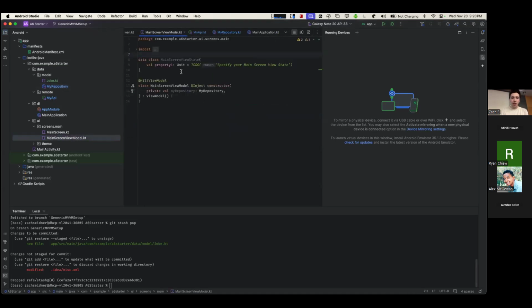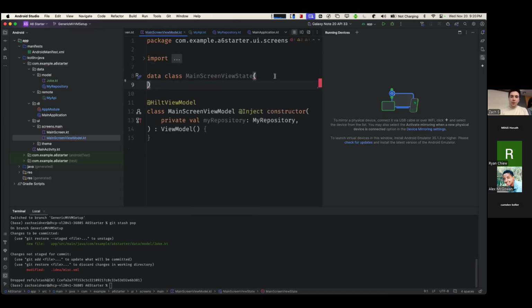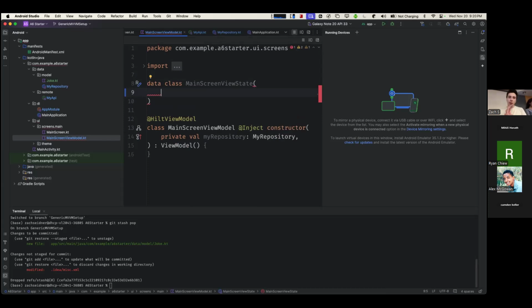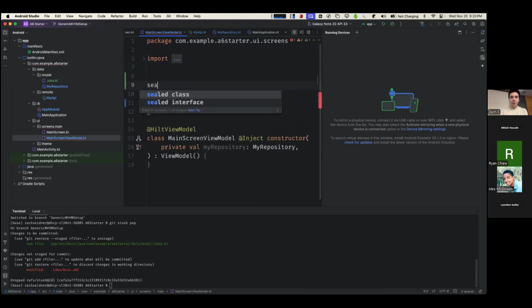So then in our view model now, we have a couple things to specify. We have a view state and we have our view model. In our view state, we're going to think about what properties we want to display. One thing you might end up thinking of is to show the loading state. You might want to have some sort of loading indicator, like isLoading. I think the best way to do this really would be to have a sealed class, because remember, a sealed class is a one-of type.